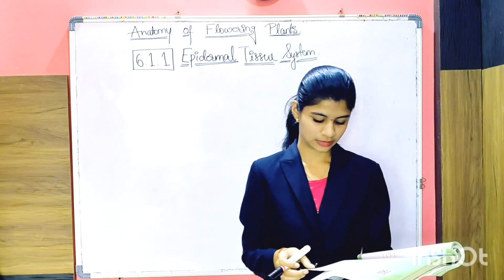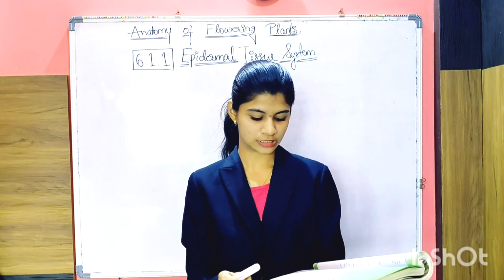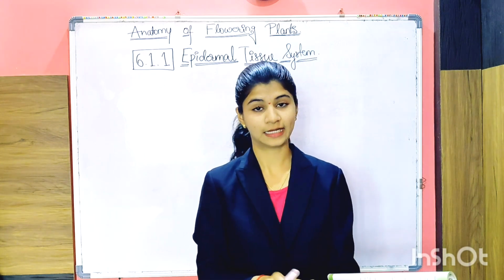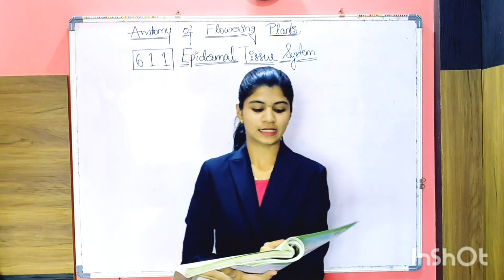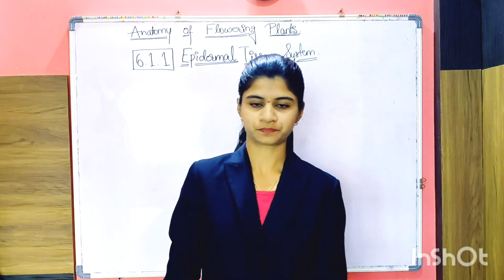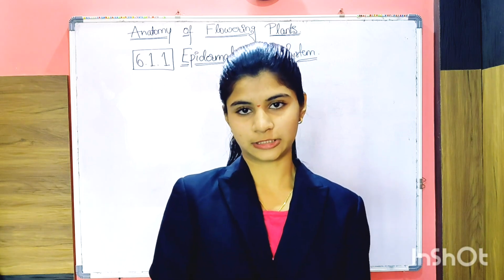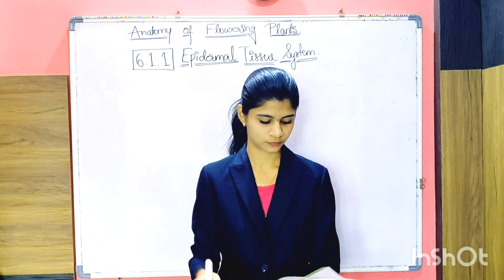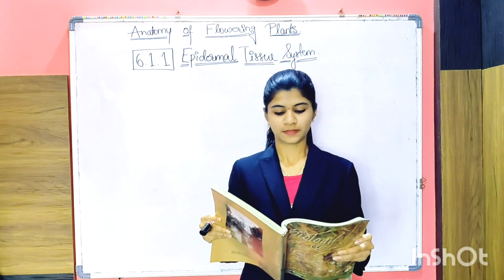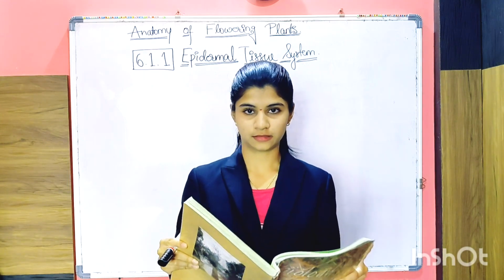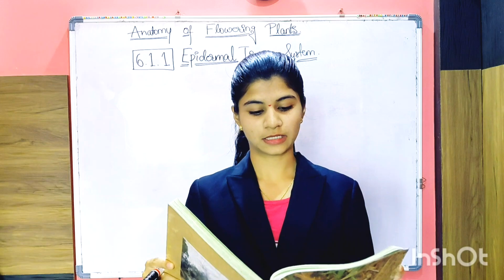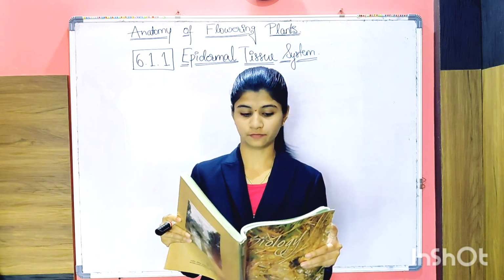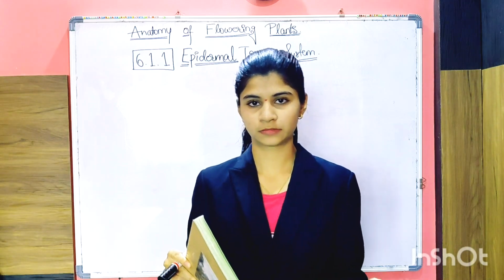So now, the epidermis is the outermost layer of the primary plant body and it is made up of elongated, compactly arranged cells which form a continuous layer. As I said, what is a tissue? It is a group of cells which forms a tissue. Epidermis is usually single layered. Epidermal cells are parenchymatous with a small amount of cytoplasm lining the cell wall and a large vacuole.